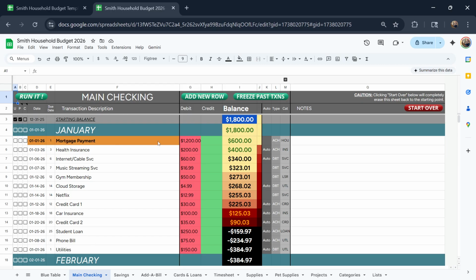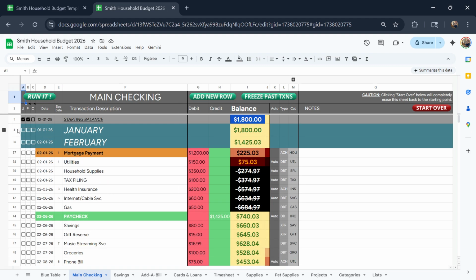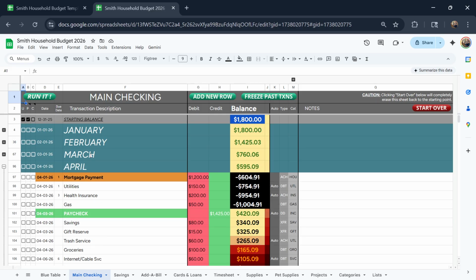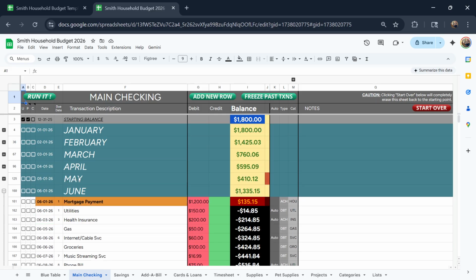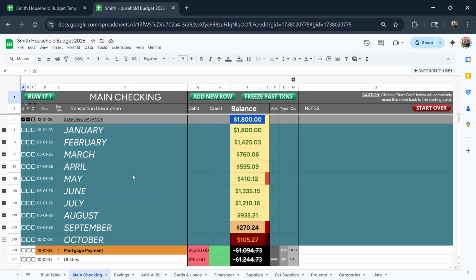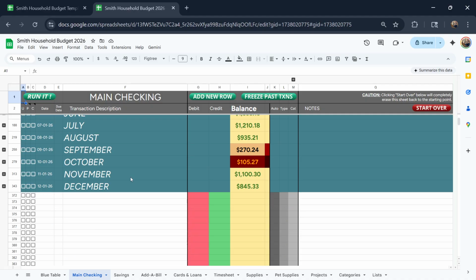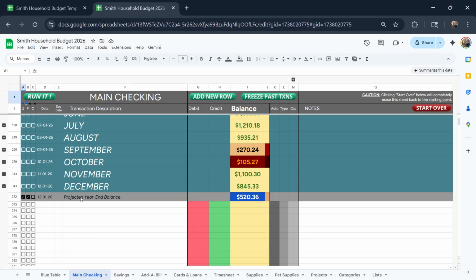It starts with all the monthly bills, and we're just going to wait. This part can sometimes take up to about a minute depending on how many expenses you have. But then at some point we will see where it adds all the other stuff and the paychecks, and then it begins to group the months and condense them down to a single row. Then after the very last month, it'll add the projected year-end balance, and then you're done.